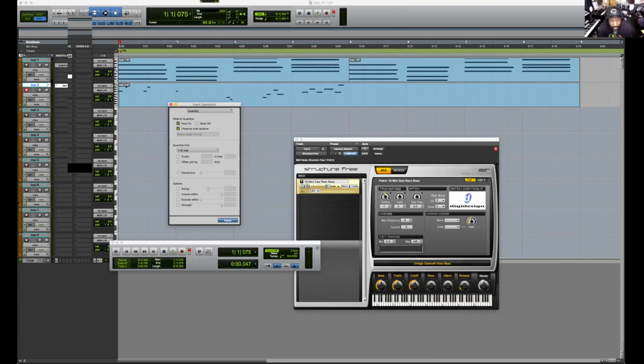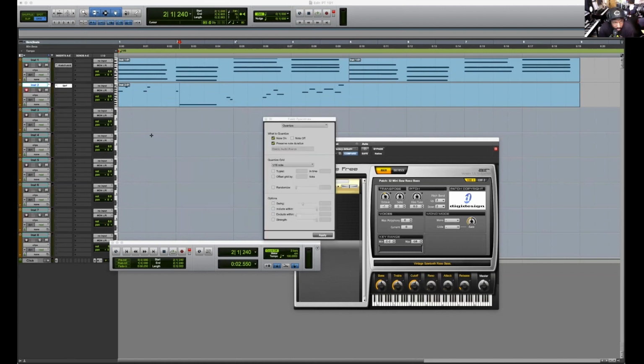But a lot of stuff like this I do manually, because just looking at it, I would want that right there, so you can just move it over in the piano roll. A lot of the hip hop stuff that I do is done right in here, more so programming.